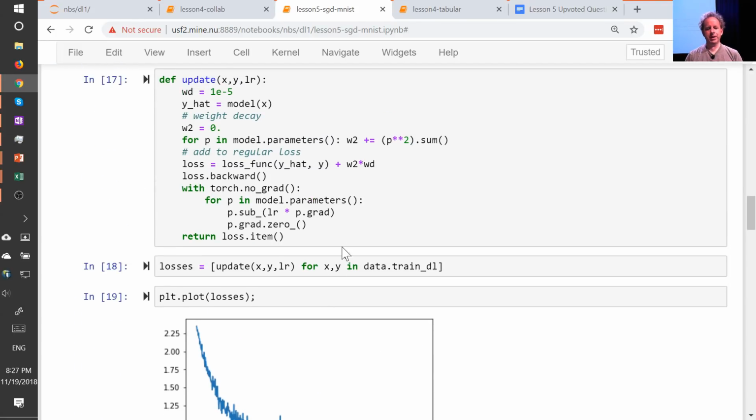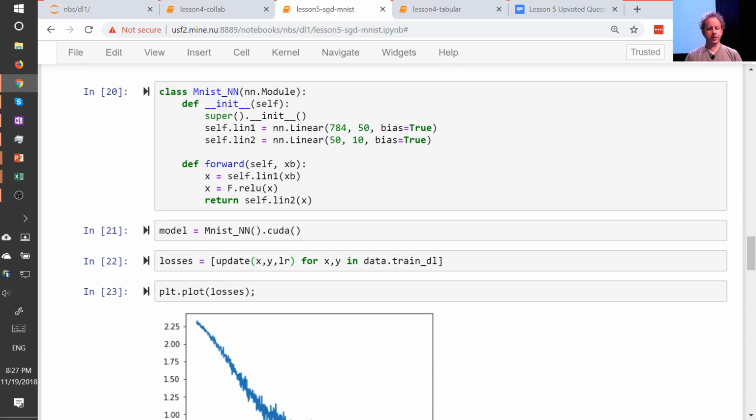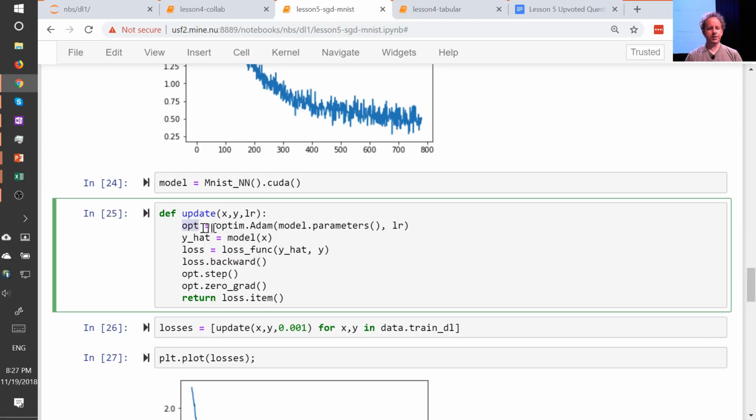And then you can start to add more PyTorch stuff. So rather than doing all this stuff yourself, why not just go opt equals optim dot something. So the something we've done so far is SGD. And so now you're saying to PyTorch, I want you to take these parameters and optimize them using SGD. And so this now, rather than saying for P in parameters, P minus equals LR times P dot grad, you just say opt.step. It's the same thing. Okay, it's just less code, right? And it does the same thing.